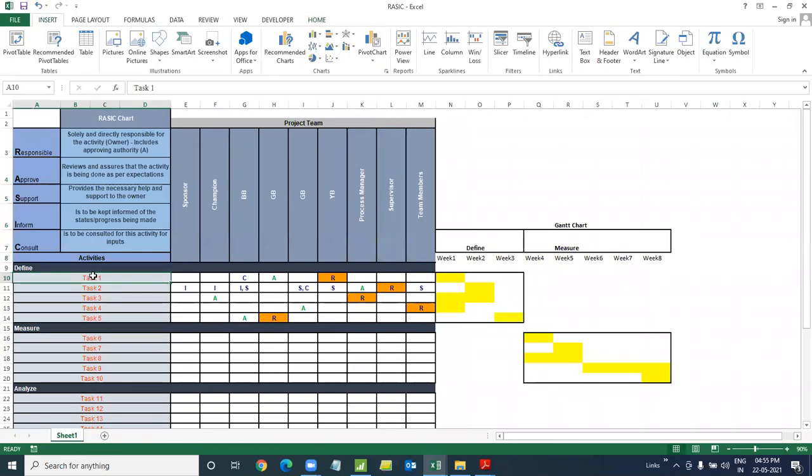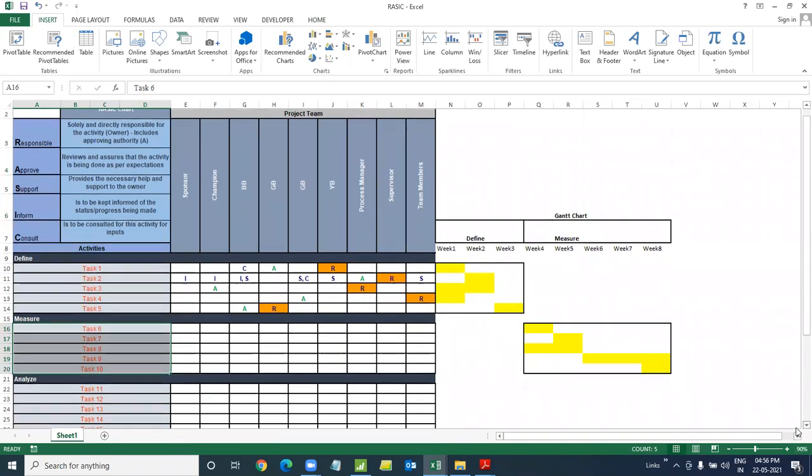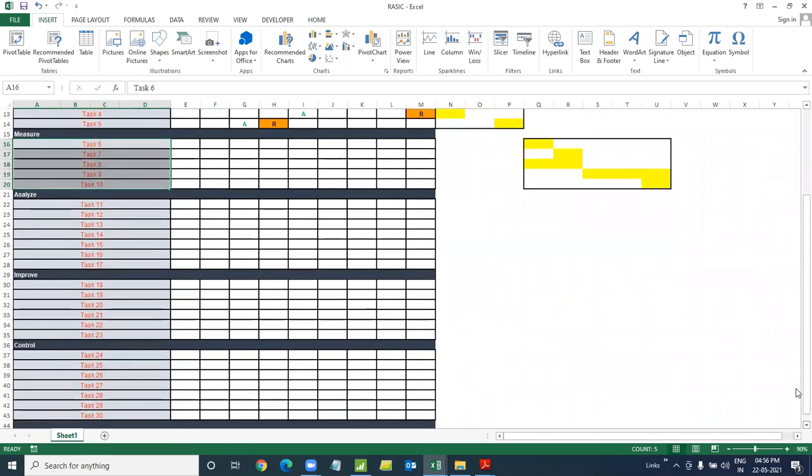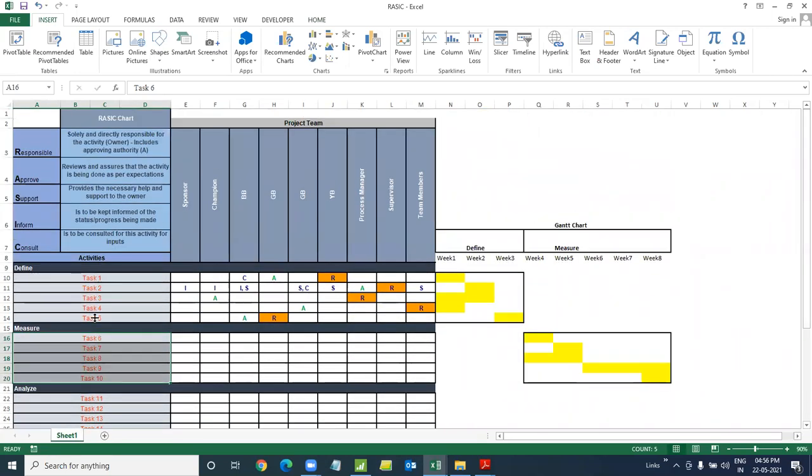So the define phase has some tasks which need to be completed. The measure phase, some tasks need to be completed. All the phases will have some tasks that need to be completed. So this is like, we have just listed 1, 2, 3. You'll have to write it down, like creating a survey form, circulating a survey form, compiling a survey form, taking, like all that stuff. You'll have the whole list.